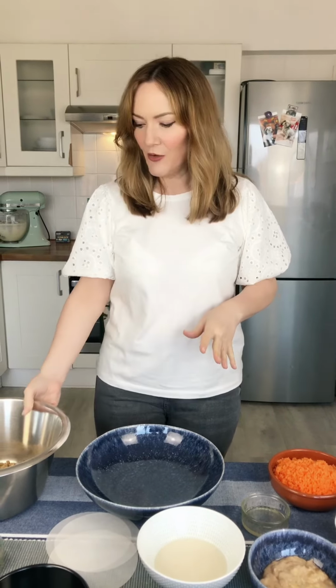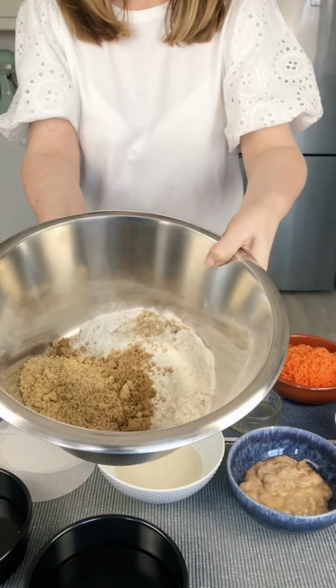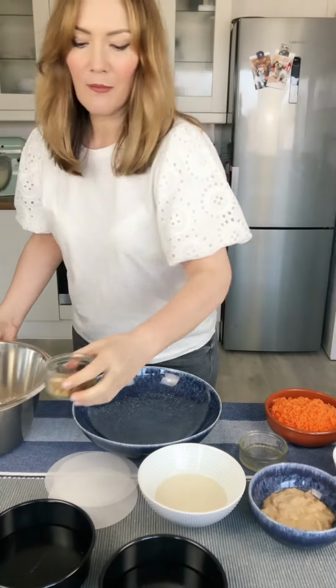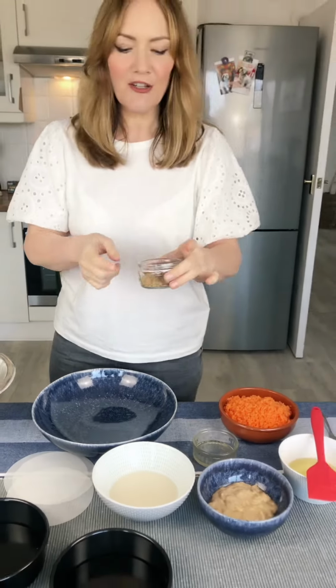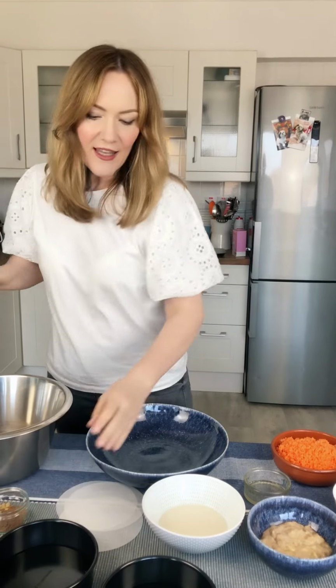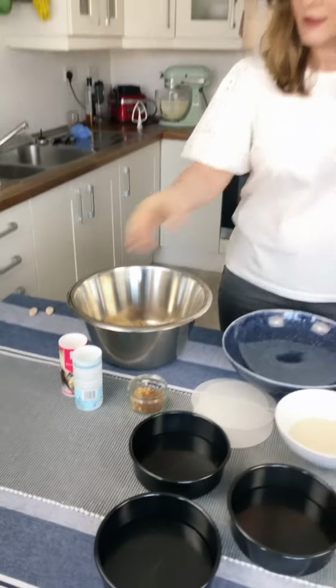So I've weighed out my ingredients and done a little bit of prep, but I'll just talk you through the ingredients. For my dry ingredients, I've got light brown sugar, self-raising flour, and some really lovely spices. I've got ground ginger and allspice, which I really like. They remind me quite of Christmas spices, but they work really well in a carrot cake. And I've got some raising agents, so bicarbonate of soda, and also baking powder.